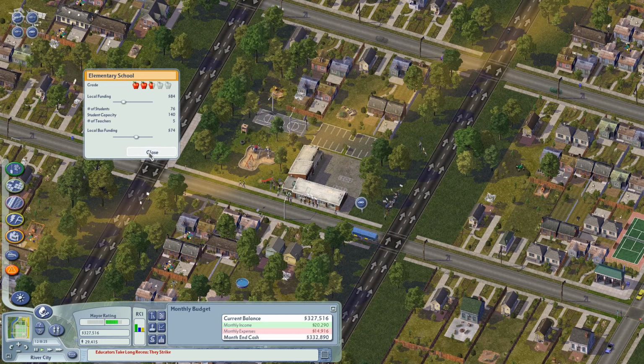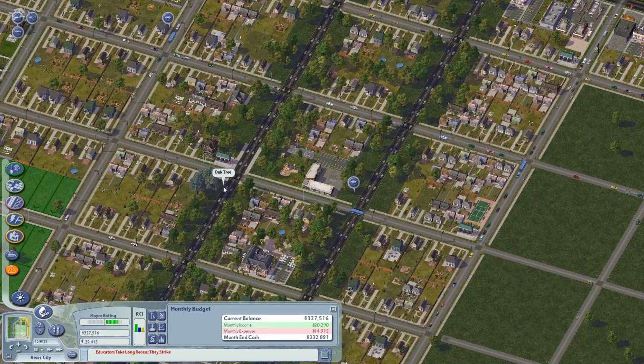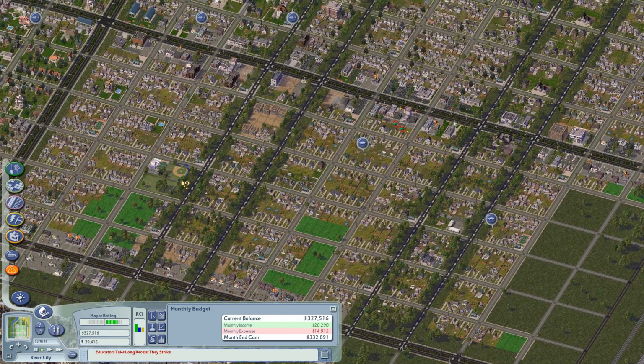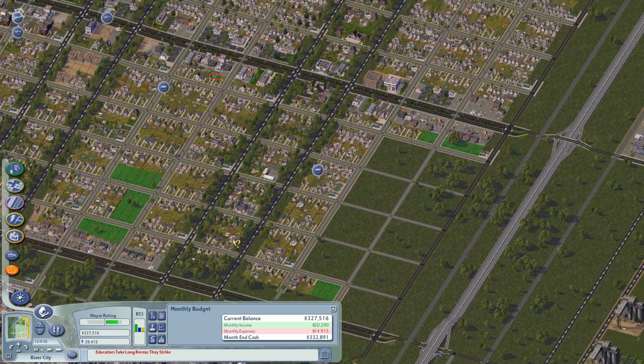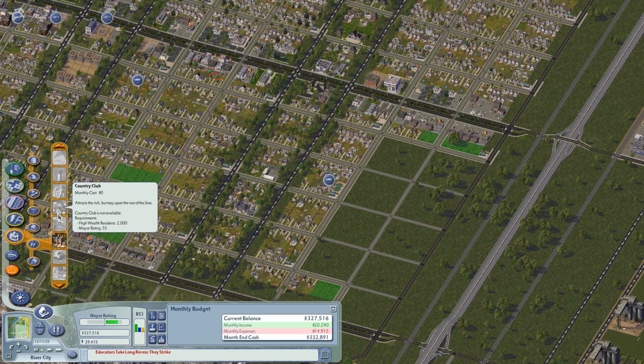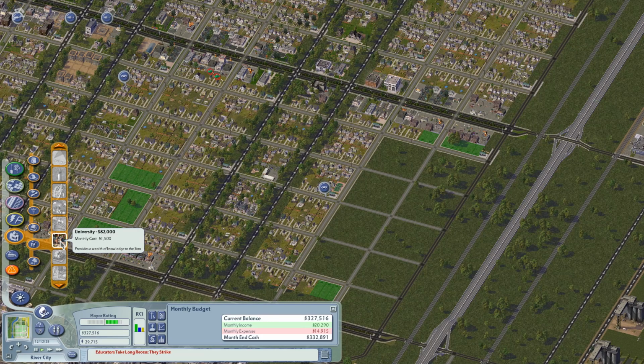There. Double that. It was very small by default, wasn't it? Right. Time to do university? 82,000 to plunk that down with 1,500. I can definitely afford that.